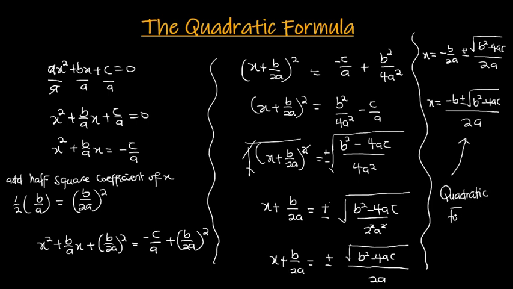Quadratic formula. Once you've been given a quadratic equation, you substitute the values of your a, b, and c into this equation, and you can get the roots of the equation very easily. We obtain this formula by using the method of completing the square on the general expression of a quadratic equation. This is the formula we'll be using in today's video to solve problems.